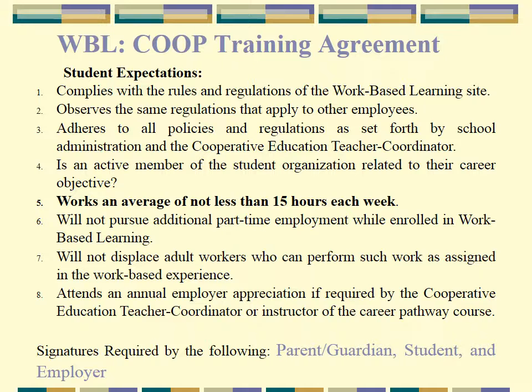Now, this is very important. You work an average of not less than 15 hours each week. You are required to work at least an average of 15 hours a week. Say, for example, if your employer gives you 10 hours one week and then the following week gives you 25 hours, and then you get 15 hours next week and 15 hours the next week. When we average that up, that will equate to an average of 15 hours or more. So you have to work an average of not less than 15 hours each week.